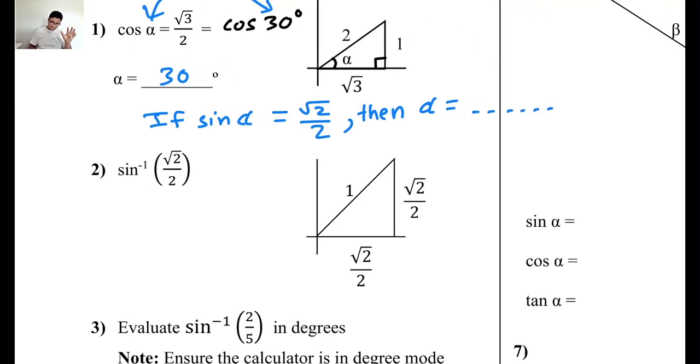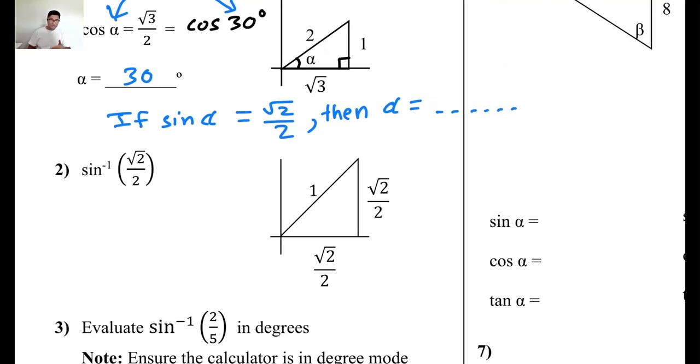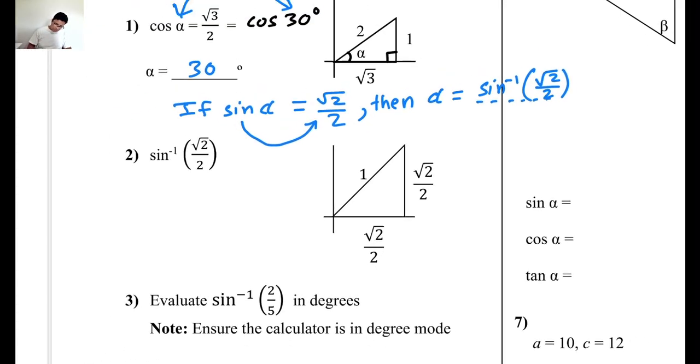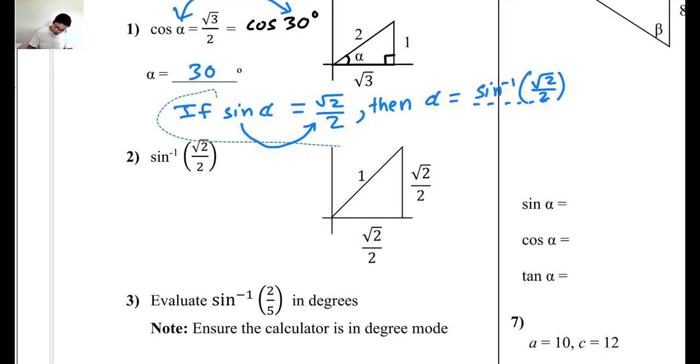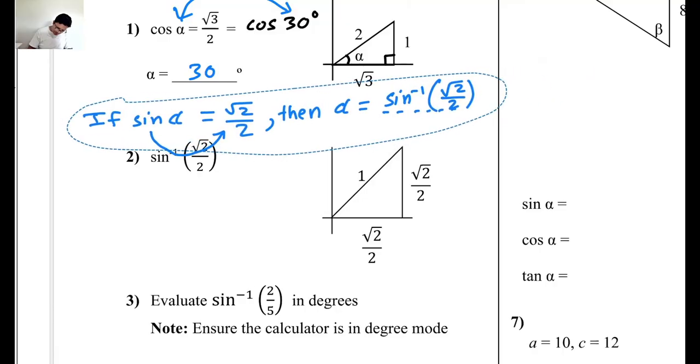Okay, how? When you say if sine alpha is root 2 over 2, then alpha, it's almost as if you take the sine to the other side, we get the inverse function. Remember the concept of inverse functions from pre-calc or college algebra? So the inverse of the sine function would be the sine inverse function, right? Alpha will be the inverse of that. So we would say alpha is sine inverse of root 2 over 2. That is the idea. Okay. So that means, let me bring it to the left side here.